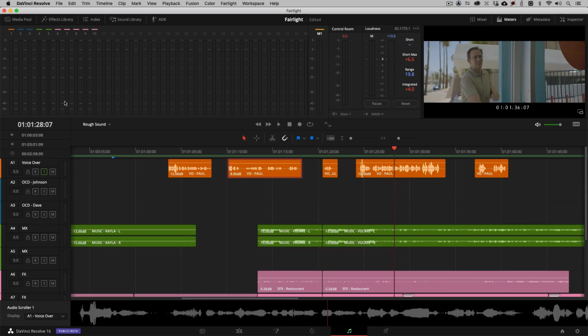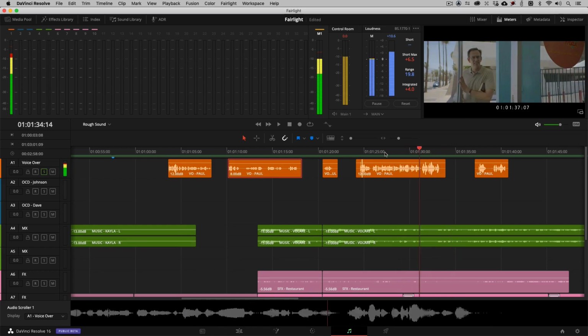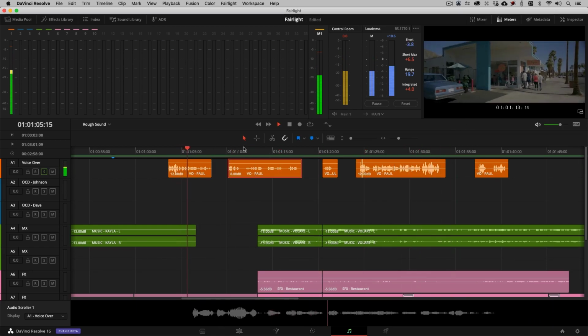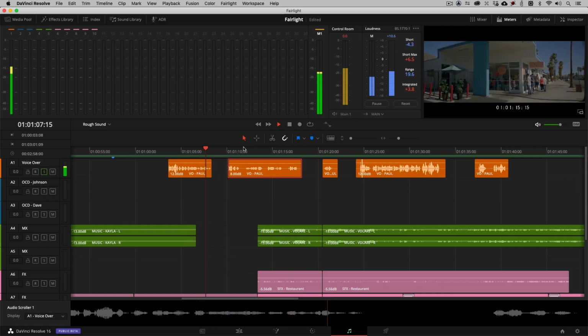You'll see we also have access to checking out our master output. We also have access to loudness control, which we're going to talk about in its own dedicated lesson because loudness metering is exceptionally important, especially if you're delivering for broadcast. Your audio will have to meet specific loudness standards or it will be rejected by the broadcaster. Last but certainly not least, of course, we have our video over here so that we can hit play, see everything in sync, and we'll be all good to go.